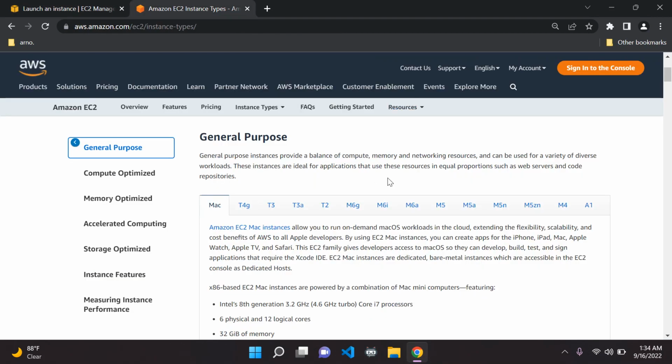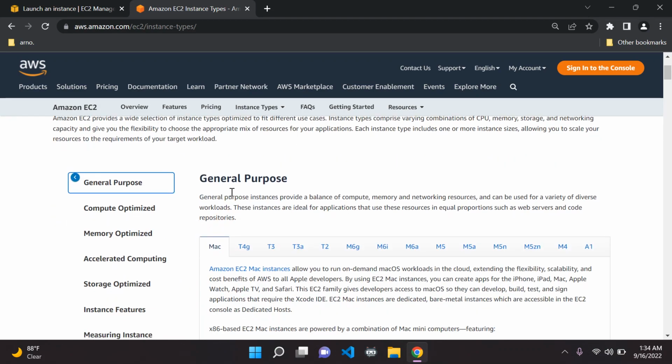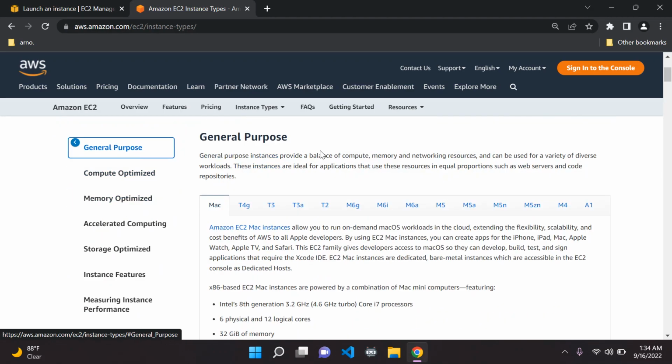Now there is a very helpful page that you can go to here on the Amazon website. Don't worry, I will attach a link in the description below for you to check this out. So as we can see here, we have different Amazon EC2 instance types, but the great thing about this page is that it breaks it up into different sections. So which type of instances would be appropriate for which type of use case? So let's take a look here.